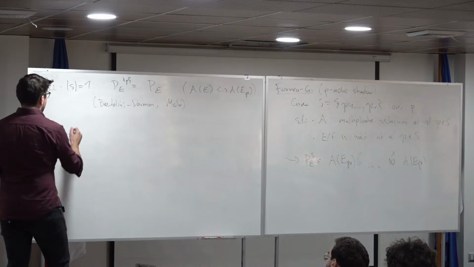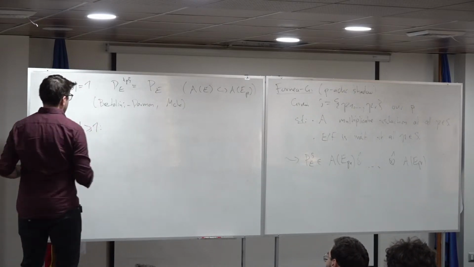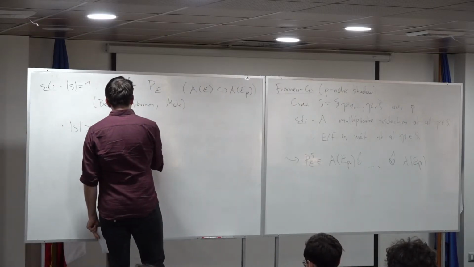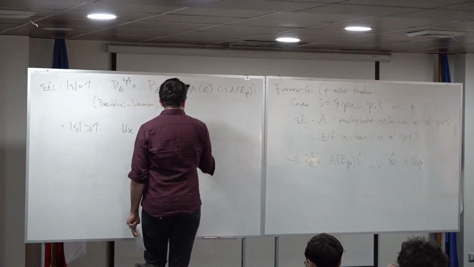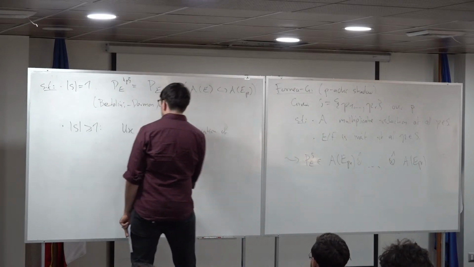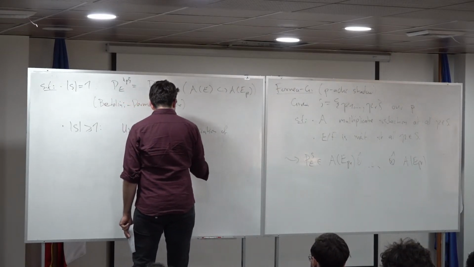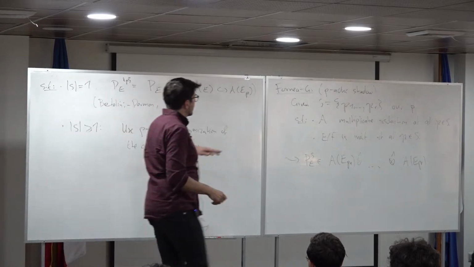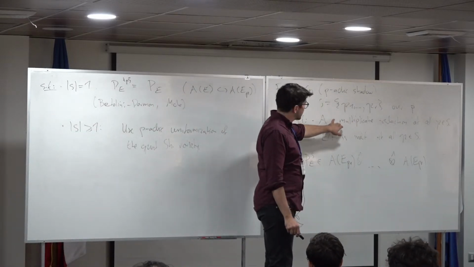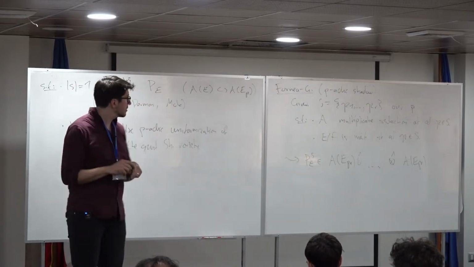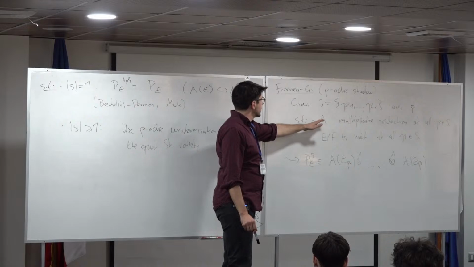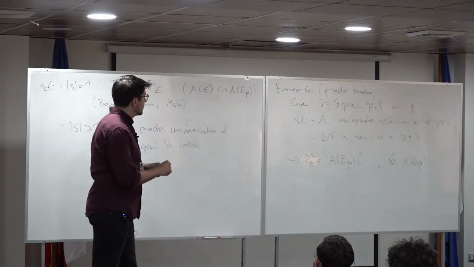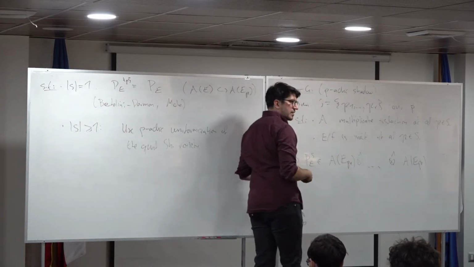But the way this is done for S greater or equal to 1, so what are the steps to construct this point? I don't want to go through the whole construction. So first, use p-adic uniformization of the quaternionic Shimura variety. So maybe this is due to Varshavsky or Čerednik-Drinfeld in this case. So you want this multiplicative reduction assumption here so that you can find your elliptic curve, or you want to find a Jacquet-Langlands lift of the automorphic representation associated to a quaternion algebra where all these p's are ramified. And this is possible under this assumption.